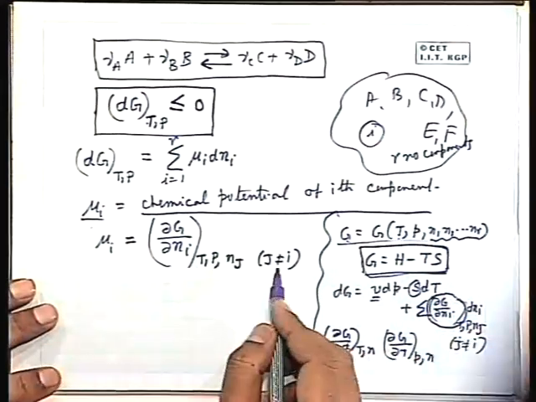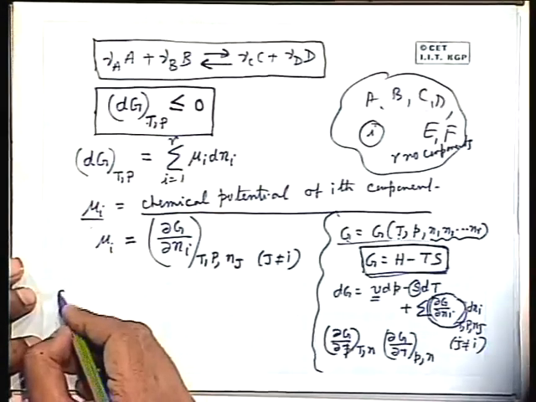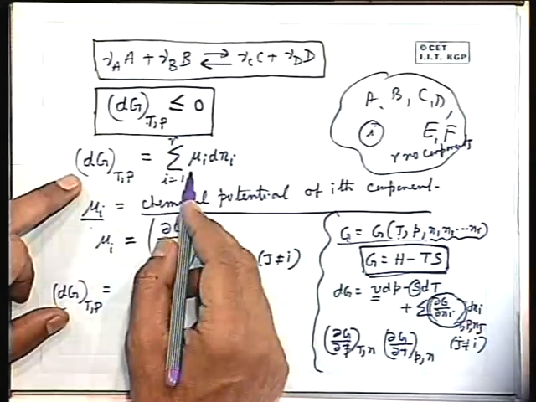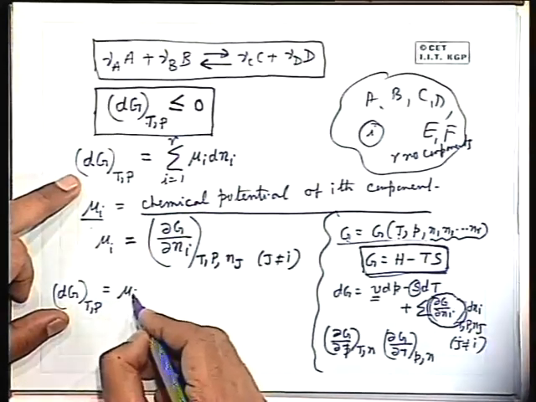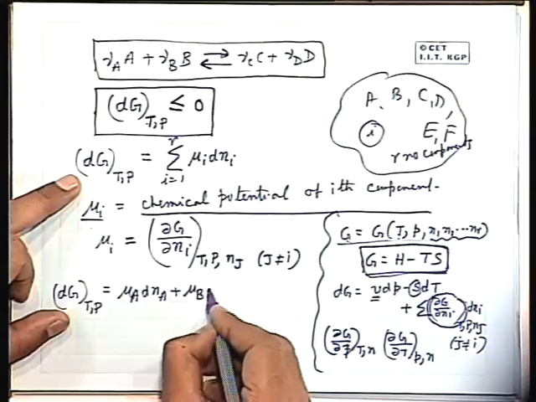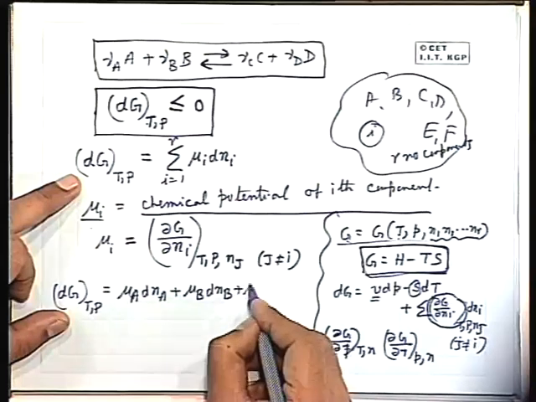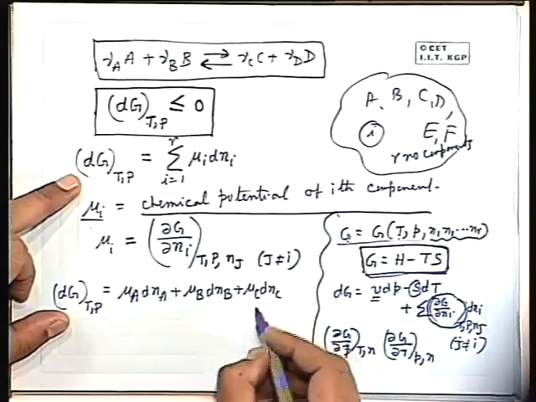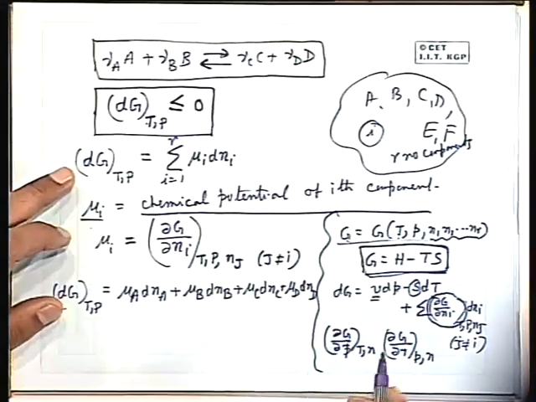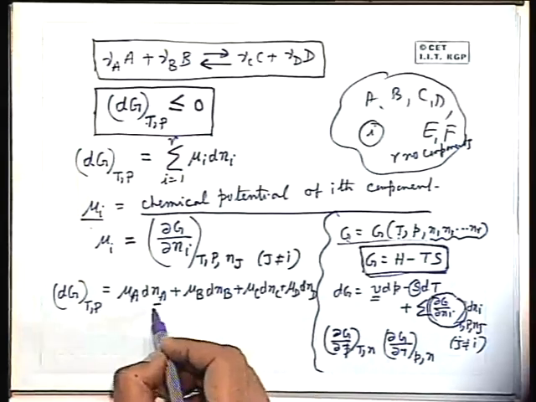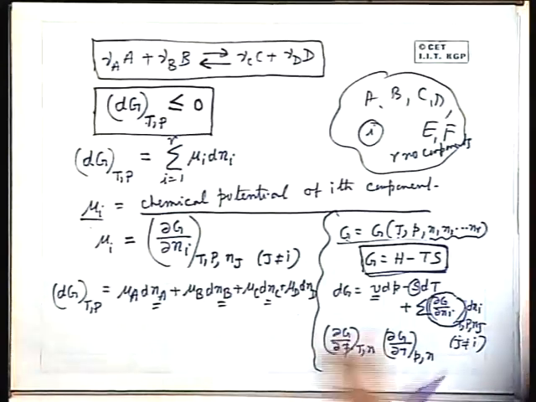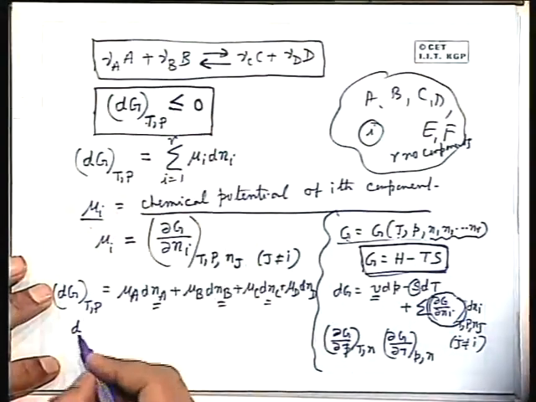I am not going into much detail because so far you have not been taught chemical thermodynamics or thermodynamics of multi-component systems. So for this reaction I can write dG at T and P equal to, if I use this equation, mu A dNA plus mu B dNB plus mu C dNC plus mu D dND. Clear? Now this change in the number of moles in reactive multi-component systems are not independent. There is another constraining equation. What is that with respect to this equation?